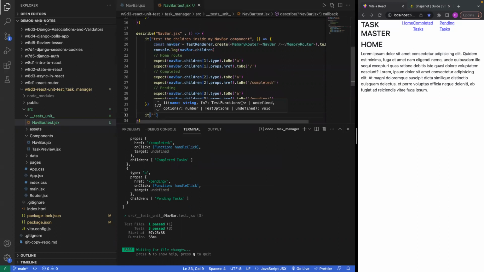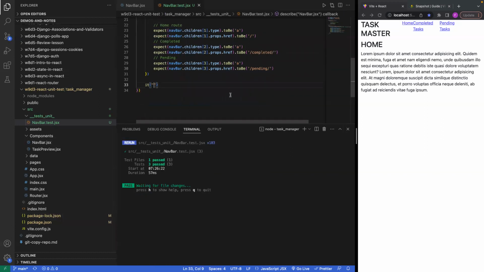So before you added all those expect lines and you just had the test renderer create, it said it was passing the test. Is that just testing to see that something renders? Because you haven't told it what it should be looking for? Yes. So if you don't have an expect block or an assertion inside of your test block, it's not actually running any test. It's just saying, oh, okay, well, the test suite has a test in there. So you pass the test. Once I run my expect blocks, that's when it actually starts running some logic and then gives me specific failures and so on. Cool. Thanks. No problem.